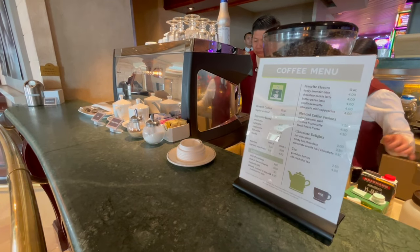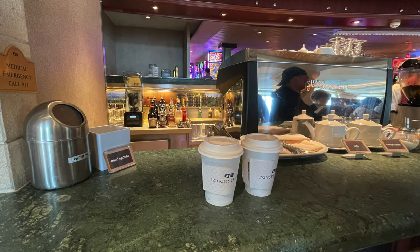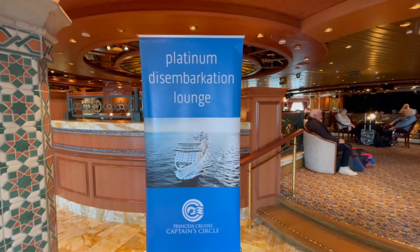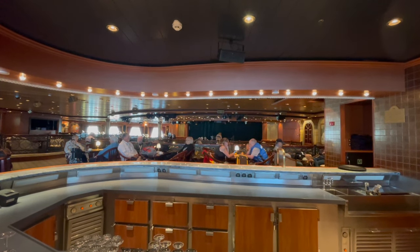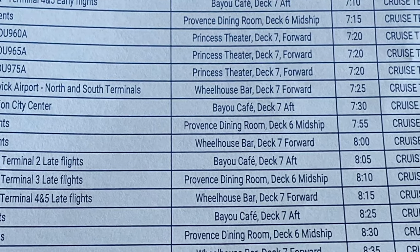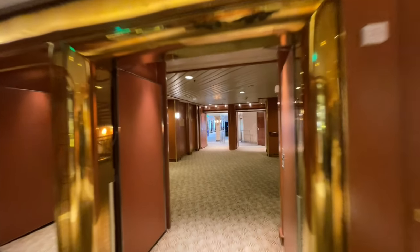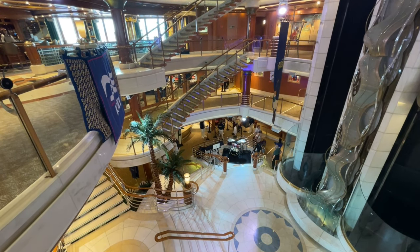It's a really good feature that if you have the Plus or Premier package you can still use it on your disembarkation day — which is different to other cruise lines. As we wandered around, we headed past Explorers Lounge, the designated Platinum and Elite lounge where those at that loyalty level can go on disembarkation day, where there was a selection of pastries and drinks available. The ship was so quiet that we didn't go to our designated lounge and instead continued to walk around. We noticed down in the plaza there was no queue, it was roughly 8 o'clock, so we decided to disembark Island Princess.